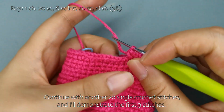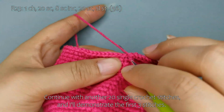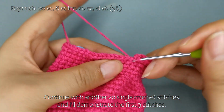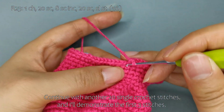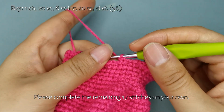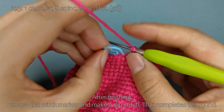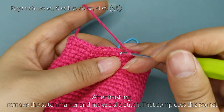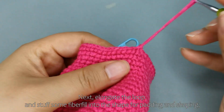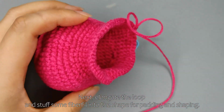Continue with another 20 single crochet stitches. And I'll demonstrate the first 3 stitches. Please complete the remaining 17 stitches on your own. After finishing, remove the stitch marker and make a slip stitch that completes this round. Next, elongate the loop and stuff some fiber fill into the shape for padding and shaping here.